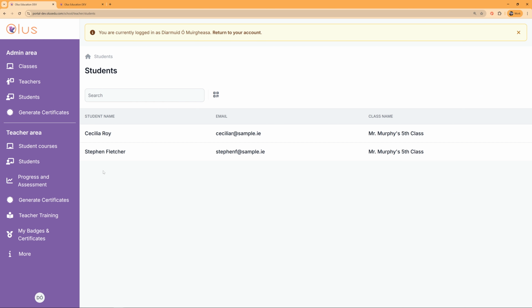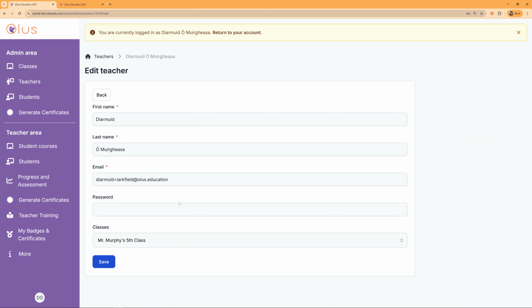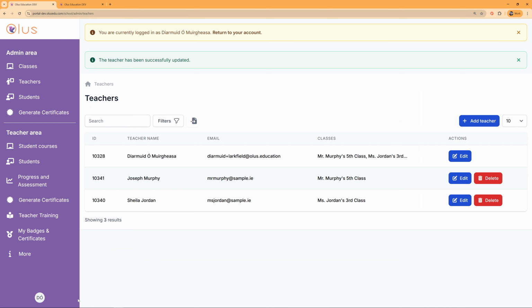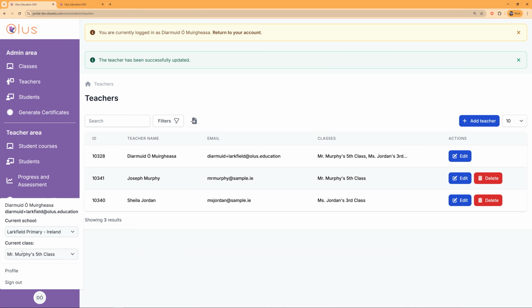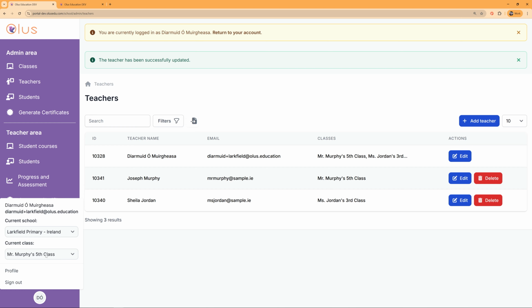One or two other things before I let you go. If you are assigned to more than one class, so maybe, for example, if you're the admin, maybe you want to be assigned to all of the classes so you can bounce around and see what they're working on, I can go in and edit myself as a teacher, and I can just tick myself into all of those classes if I want to. If I've done that, I can switch between the classes that I'm looking at down in the bottom left here. Depending on if you're on a small screen device, your initials might appear on the top right, but generally if you're on a laptop or a tablet, it'll be in the bottom left.